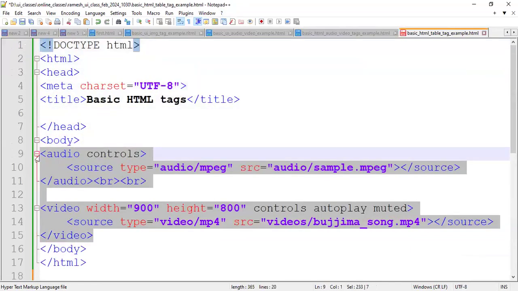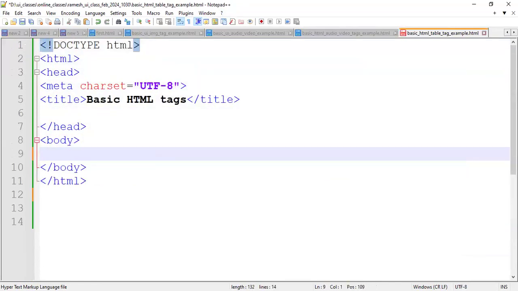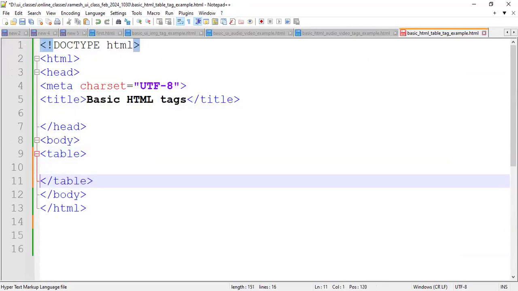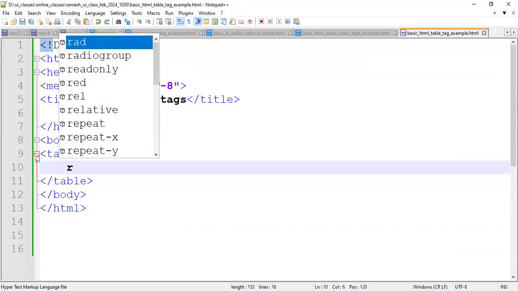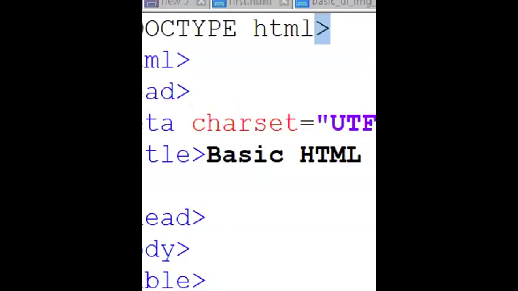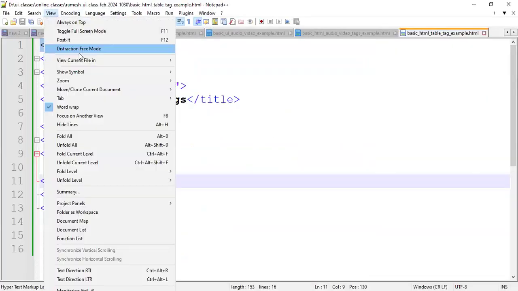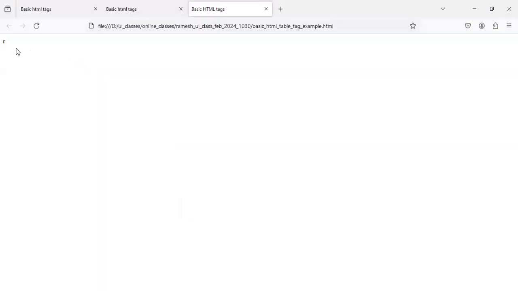So what do I need to do? In order to work with table tags, first of all I take the table tag. And what is the point I told? Directly in the table tag we should not write. But what I'm doing is writing R directly in the table tag. Are you finding anything? Only R. But are you understanding where the table is or not?